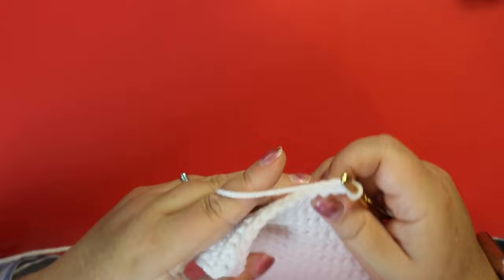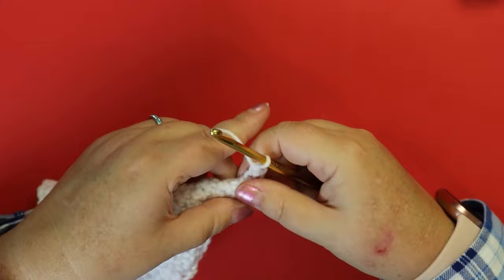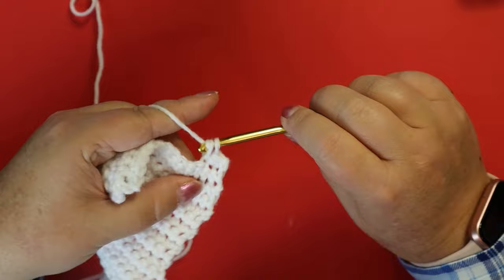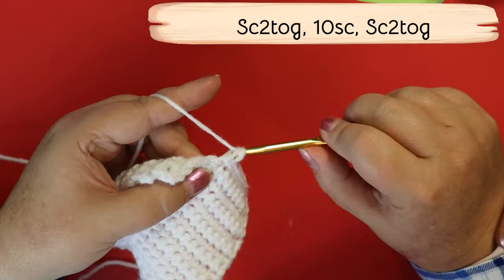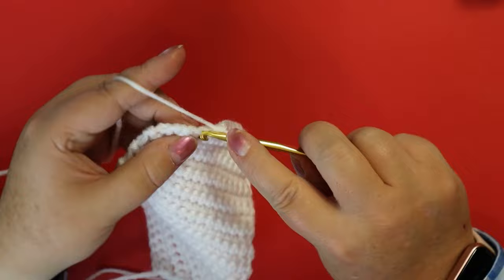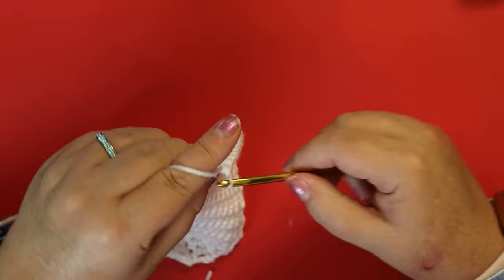So we're going to decrease again. Decrease these first two stitches. Now we're going to do 10 single crochets across and decrease the last two. That's my 10th stitch. I got two stitches left. If you turn it sideways, you can see them. And I'm going to decrease those two. So you should have 12 stitches at this point.